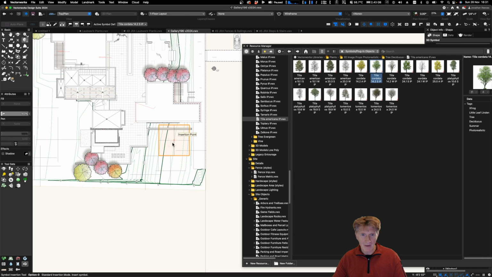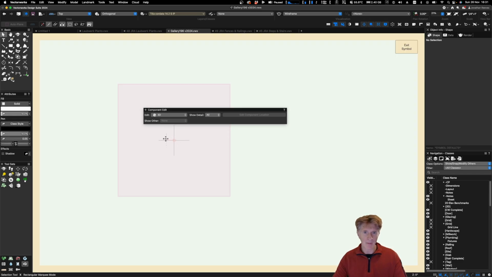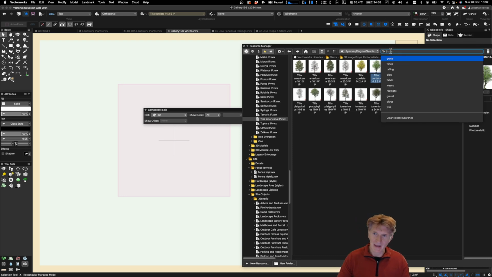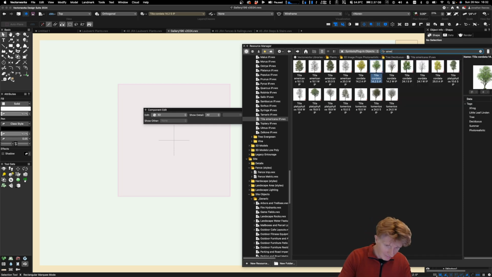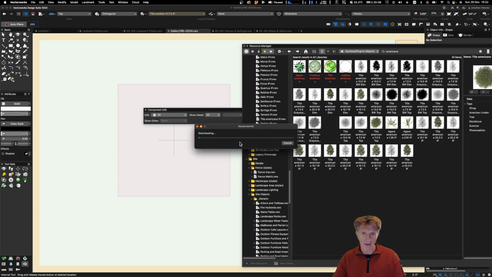You can see they don't look very good in top plan because they're cross planes, but saying that, they are symbols. So if you do want to, you can actually edit the symbol and insert a really nice top plan view. So if I was to identify the top plan view of this, that would work really well. Let's see if I can do this. Let's type in Americana. Okay, let's see, there we go. And I think, yeah, actually, there is more or less the top plan view. So let me just drag one of those in.